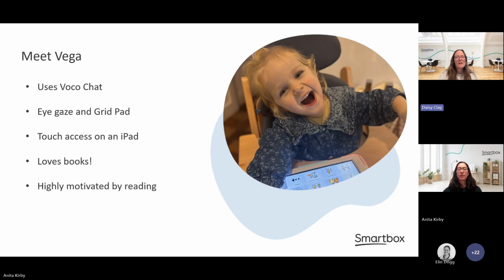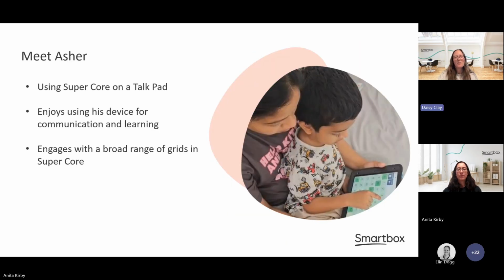So next up, we have Asher, who's the same age as Vega actually, and he's using Supercore on a TalkPad. And he's autistic, and he really enjoys using his device for communication. Again, you can read about Asher on our website. And his mum, she's quite active on social media, so she shares lots of examples of how he's using his device. And one thing she talks a lot about is how he's using it for learning as well as communication.